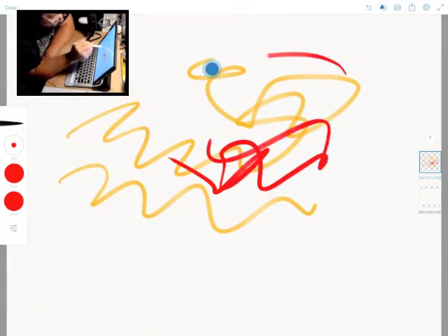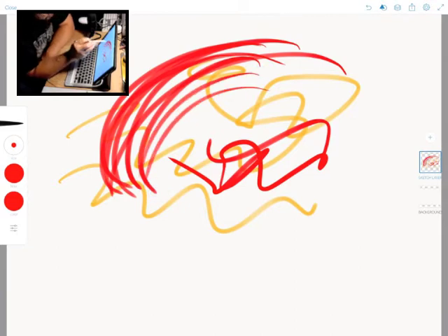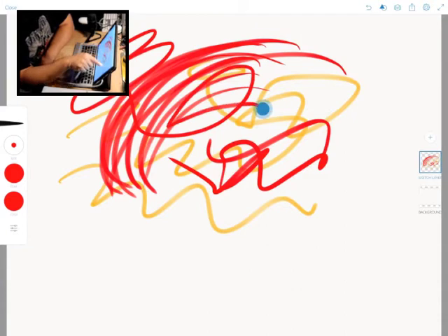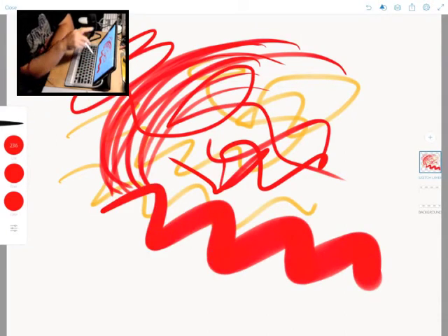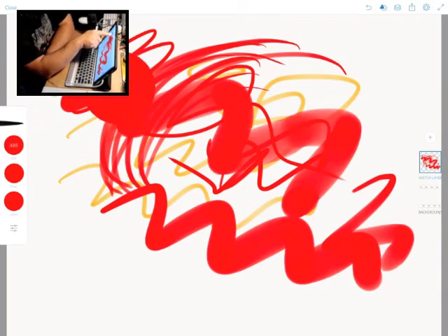If you have an Apple Pencil, it has a little more sensitivity. If you use your finger, you can do a lot of stuff with that too. That's fine, right? Same thing, depending on how large you make that brush. See?